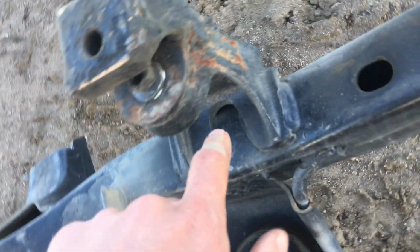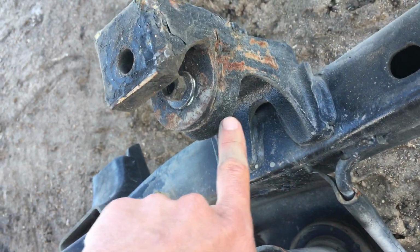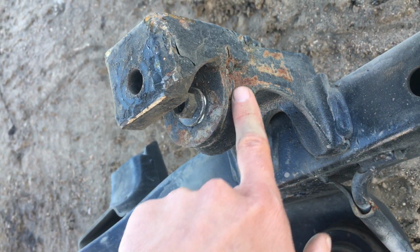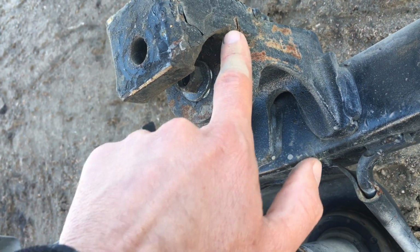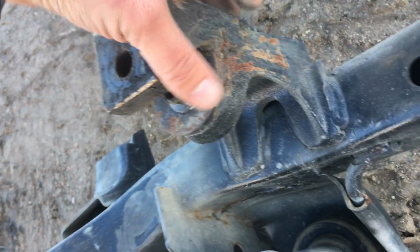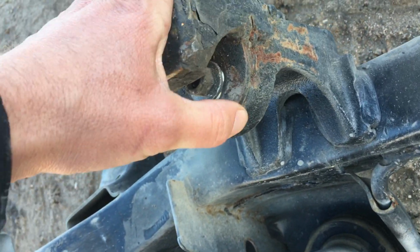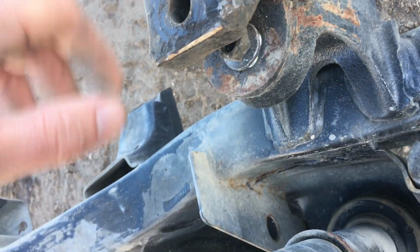This is the other part. This is that track bar mount. Okay, the factory track bar bracket is still there. It's right there. All that's factory. Okay, what's not factory, this lip here, and this guy. This piece here was welded on. Most of the time people bolt these on. Why this was welded, probably just to reinforce it. You can leave this alone.